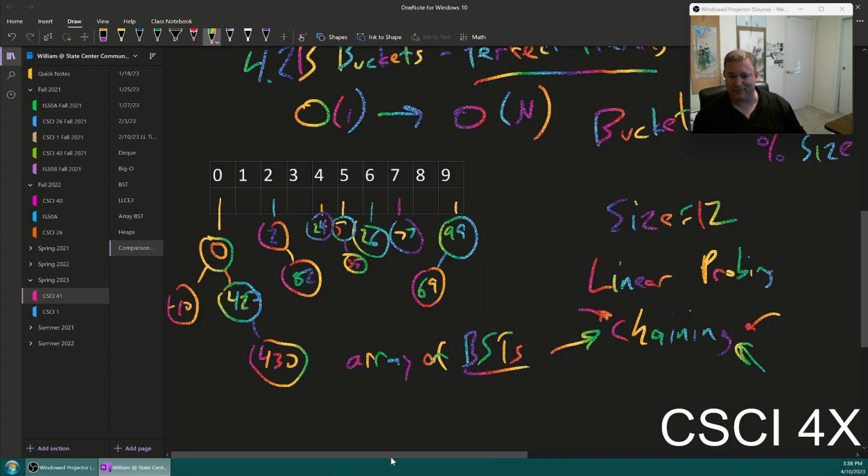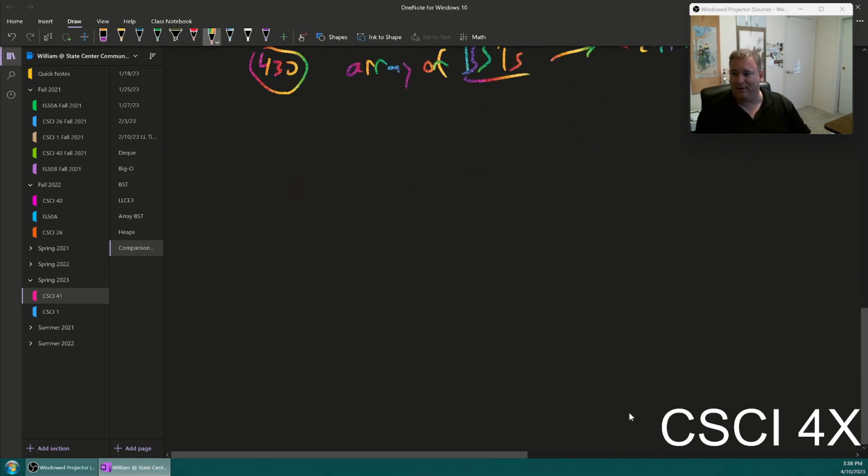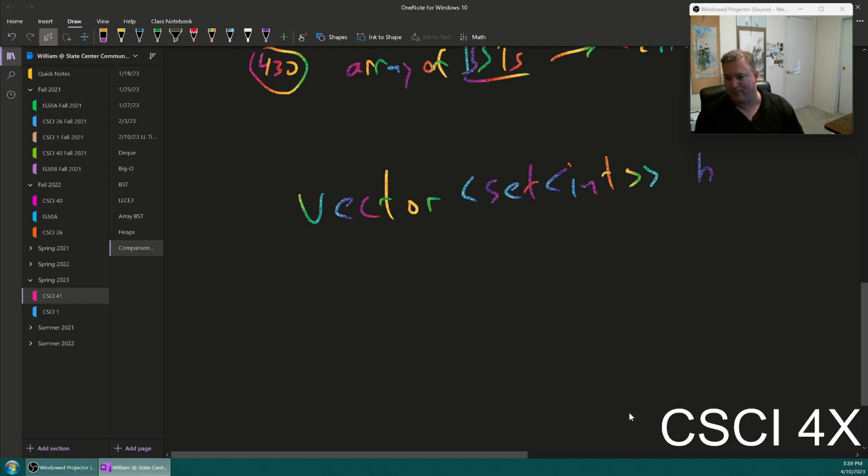And so as you get conflicts, the worst case running time on this actually degrades to order log n instead of order n, because it's a balanced binary search tree, right? So what you do on the server is, I can just show you. You can make a vector of sets of integers like that, named hash table, size 1,000. And so that just makes a vector of binary search trees. And then whenever you do an insert, you just do a modulus on the size 1,000 and insert into that binary search tree.